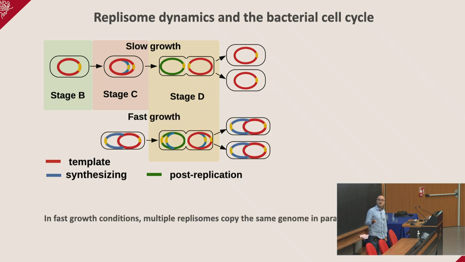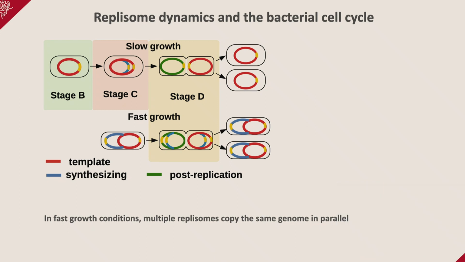But if you grow, for example, E. coli in very fast conditions, it turns out that the cell cycle can be shorter than the time it takes to replicate the DNA, which means that DNA replication has to be initiated in the previous generation to be passed to the next cell. So at birth, the bacterium inherits a genome that is already undergoing replication, and then it will start replication again during its lifetime, and then pass it on already undergoing replication. You can imagine that this can get quite complicated, and it's not so comfortable to model.